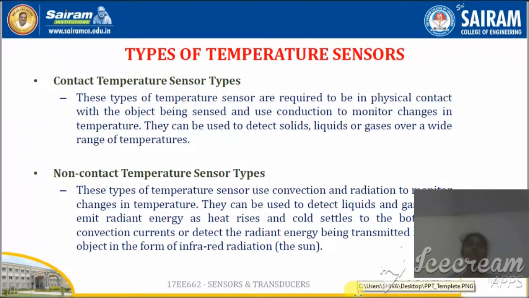Once the temperature starts to increase, you could see a red hot flame coming out, and it gets radiated. As it gets radiated, that is going to be sensed. It is also used to detect the radiant energy being transmitted from the excessively heated body, and to sense the object in the form of infrared radiation.